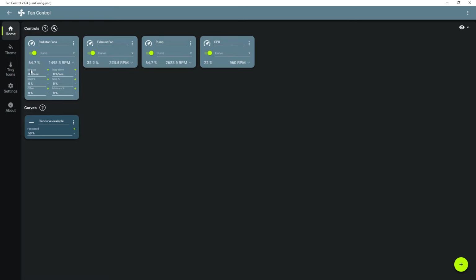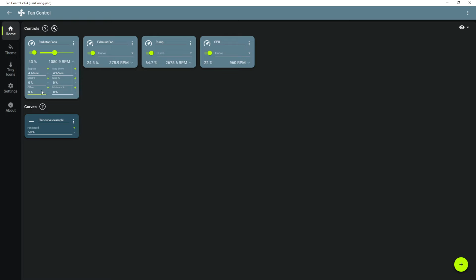Yeah, so here you can set the step up and step down. This is basically how aggressively it's going to ramp up. If I click manual control here, you notice if I drop them down, see how it goes in 8% increments stepping down, and it's going to be the exact same on the way back up. So you can make these basically less aggressive if you want.